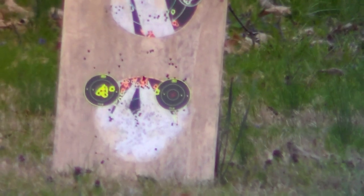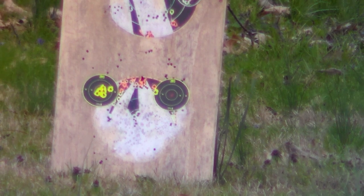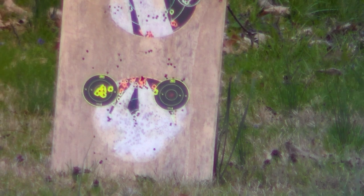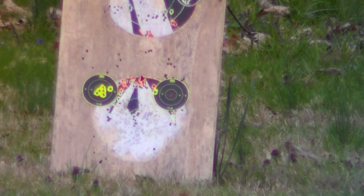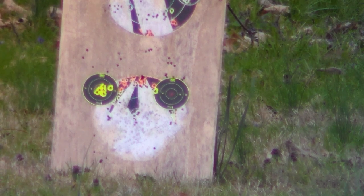All right, quick pause — quit getting you guys dizzy. I hope this is good and clear — it looks like it is to me. For you guys who've never zoomed in a camera that's on a tripod, you would be surprised at how little movement can take you a big distance off, and when you go to tighten things down it moves again — so that's what happens. Anyway guys, you are pointed downrange, I'm ready to go.